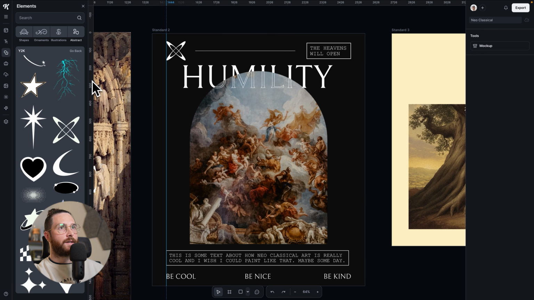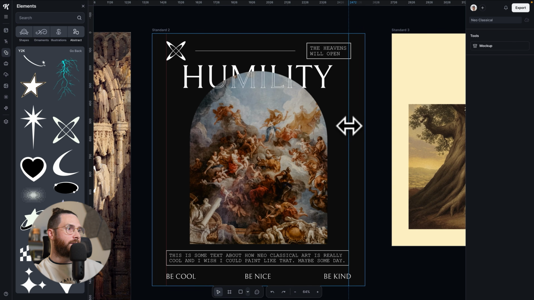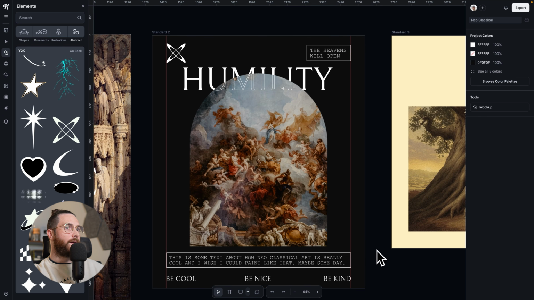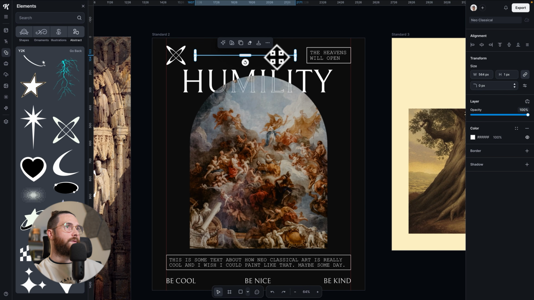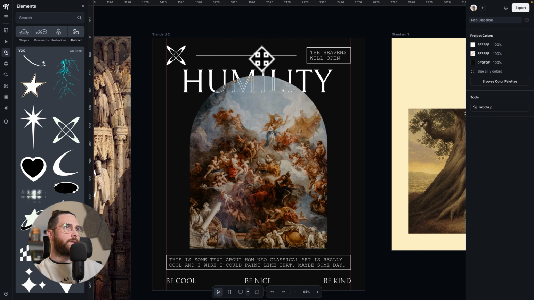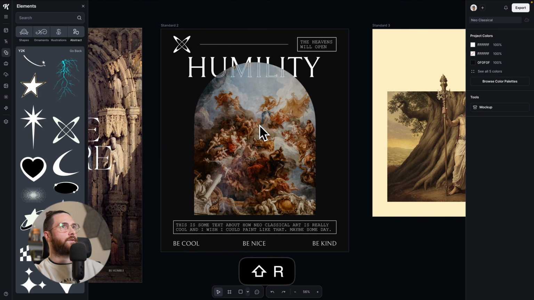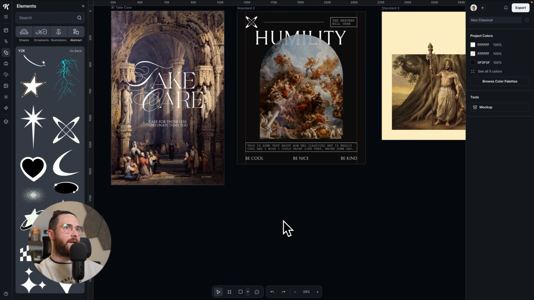By the way, I don't know if I said this. I did say this in a previous video. You can create guides by clicking on the ruler side on the left or the right and create guides for yourself. And boom, now we can make sure everything is in line together. I don't like how this is. I don't know. That's kind of weird. Shift R to turn on or turn off the guides and the rulers. So I just don't know if I like that line there.